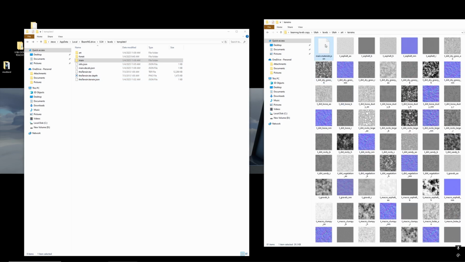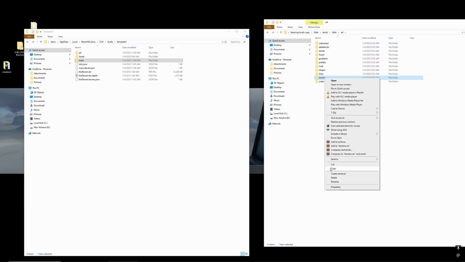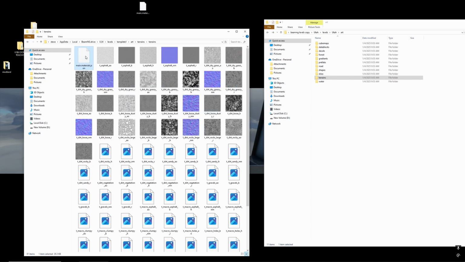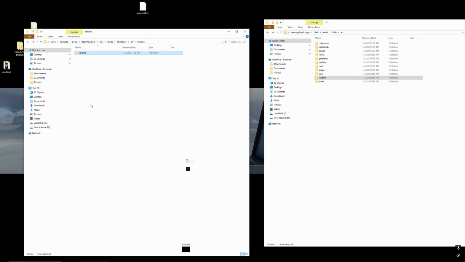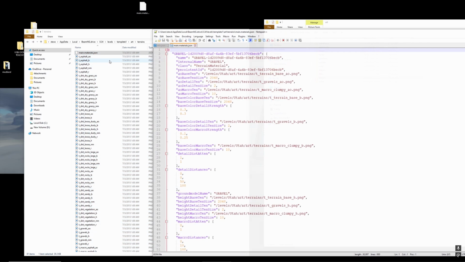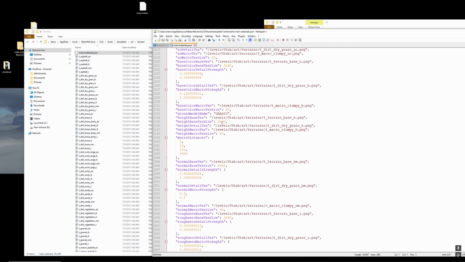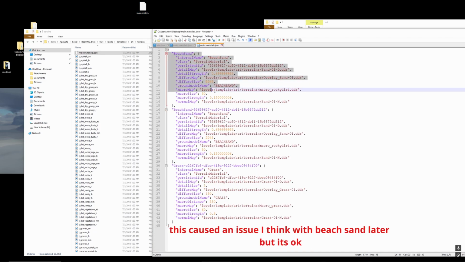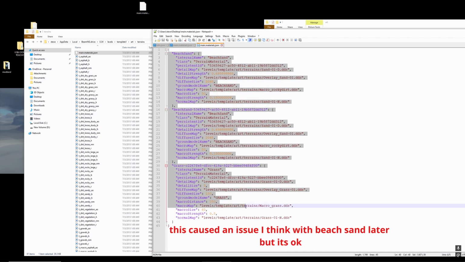So here's what we're going to do. I'm just going to go copy art terrains. Actually, I'm going to make a backup of that. Oh, I've got to get all that out of there. Cut, paste. Let me edit this. Gravel, gravel. I don't want to lose what I had, so I'm just going to add this to it. Beach sand. I'm just going to add that to it.